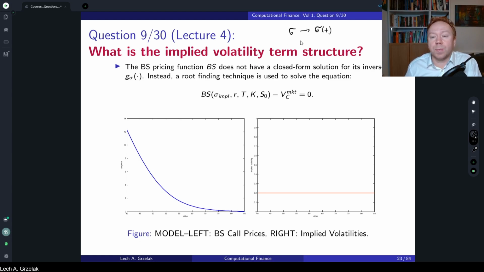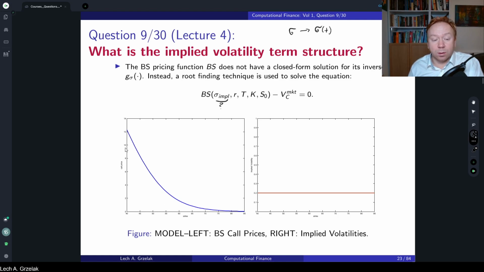So this question about the term structure, and also the connection between sigma in the Black-Scholes model and time dependence, those are closely connected. So let's take a look first at what implied volatility is, how it is calculated, and what it actually means to consider time-dependent volatility in the Black-Scholes model. In the standard Black-Scholes problem, if we have a market price for a call option, we have a Black-Scholes price with unknown volatility sigma. By inverting this equation, or finding sigma imp such that this difference would be 0, this is essentially the definition of the implied volatility.